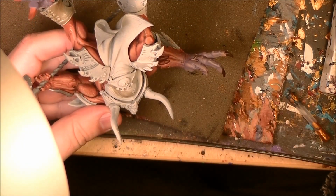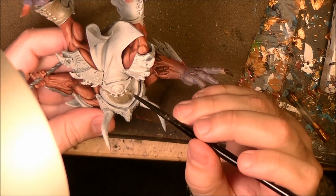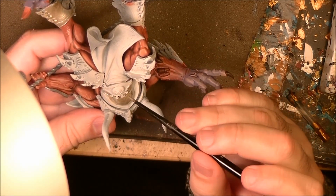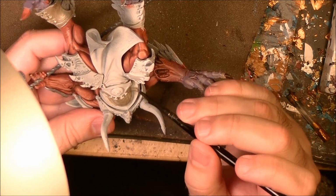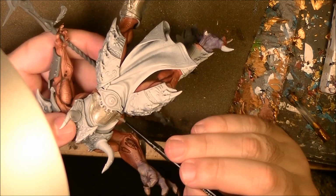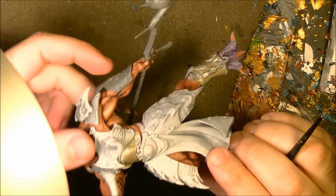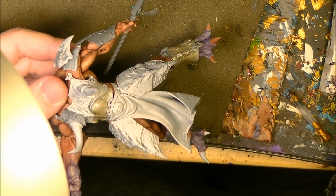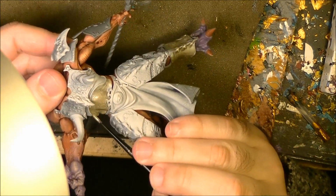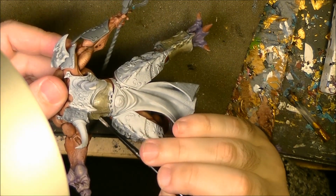So I'm going to apply two layers of this Trash Metal on all the armor plates, including this thing on the belt. And I will not care if later on I paint blue or another color. I will just use this as a base color for all the different armor plates. Not for the weapon. The weapon I will go for a completely different color.